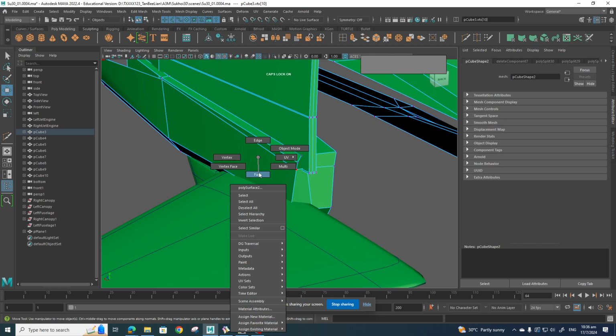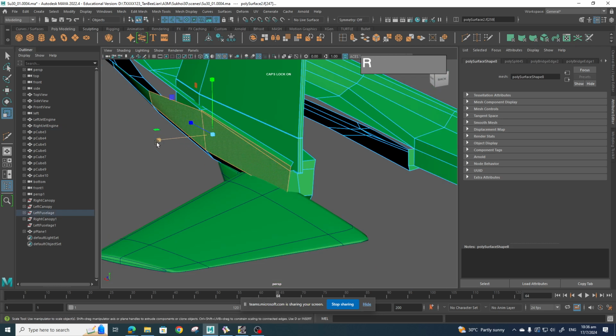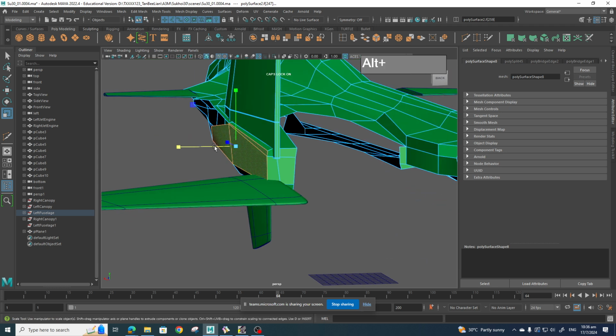Alright, so I'm going to select these faces here. I know that they are really flat, so I'm going to use my scaling tool and then try to flatten them as much as I can.